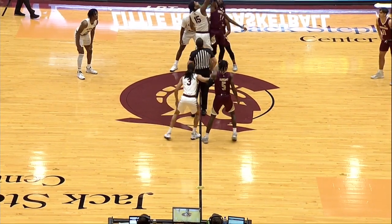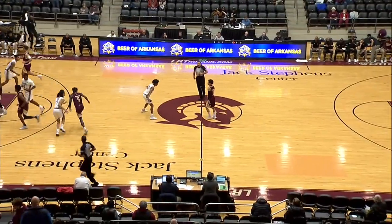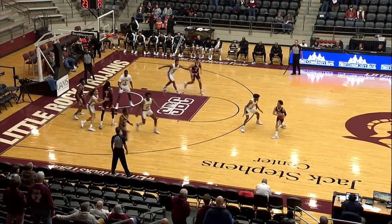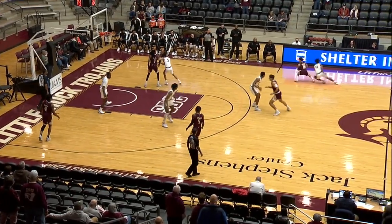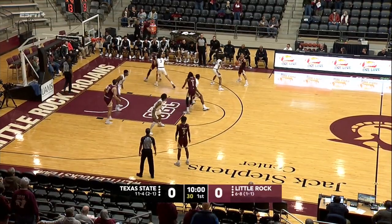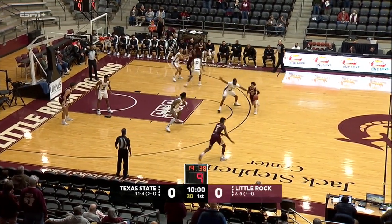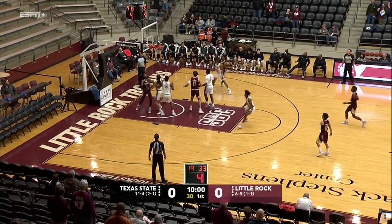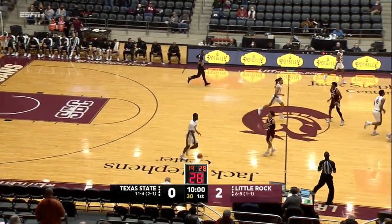Myron Gardner at 6-6 wins the tip for Little Rock, so we'll see if Texas State can take advantage. They look to get things going again — one of the best teams early on in the Sunbelt Conference. Hard to believe we're already near the end of January heading towards February. Texas State one of the favorites in the Sunbelt. Little Rock opens up in man-to-man defense. Kevin O'Sali with the switch and the pull-up — thought it was a shot — and instead it's a beautiful feed inside. Isaiah Small gets the Bobcats on the board.